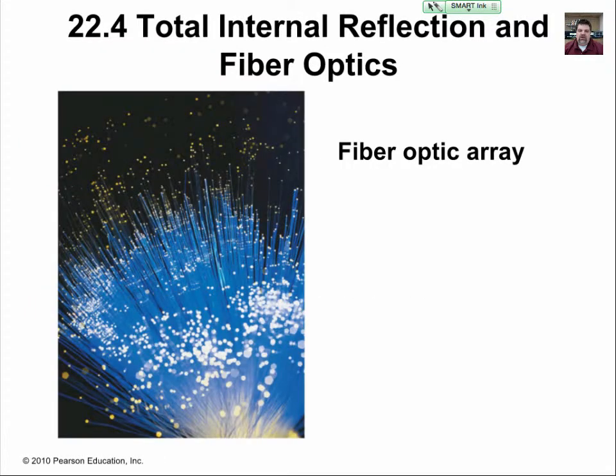We can simulate this in a way. A great way to simulate this is to shine a light through a water source, because the water can sometimes keep the light reflecting inside of itself. Or if you shine the light through a thin plastic, it gives a similar effect. The reason the tips of these thin plastic tubes are so bright is that the majority of the light, which is usually a light source down here, shines into the tube, and then the light is reflected back and forth throughout the fiber optic, and then it'll come out the end.